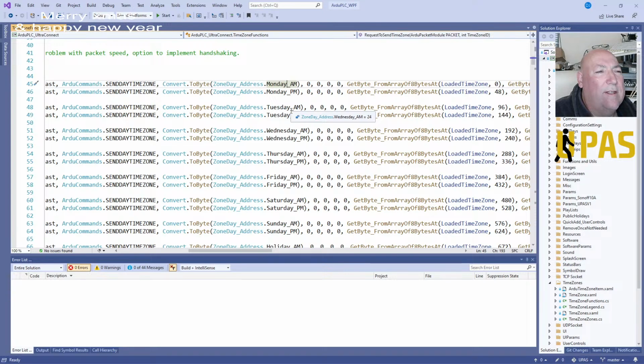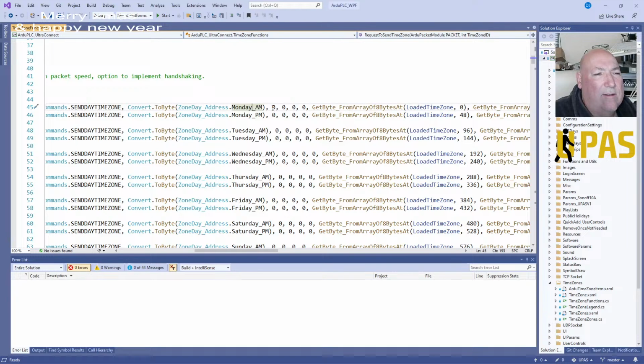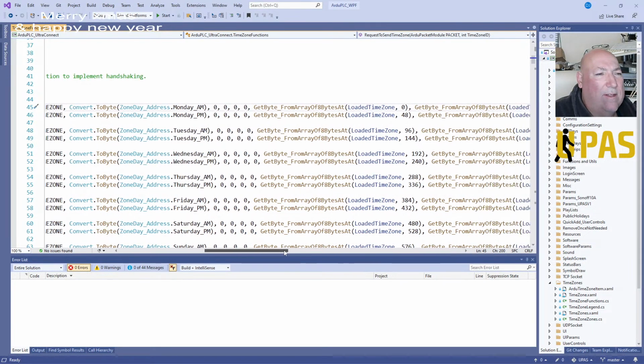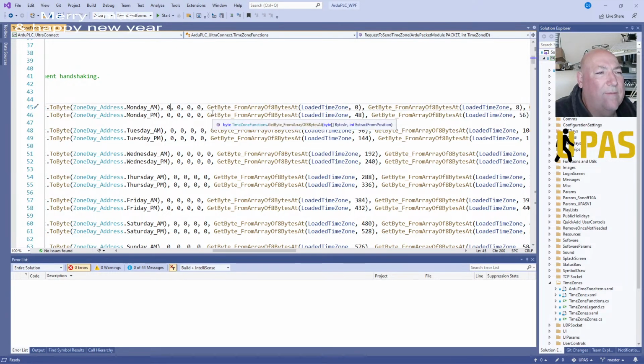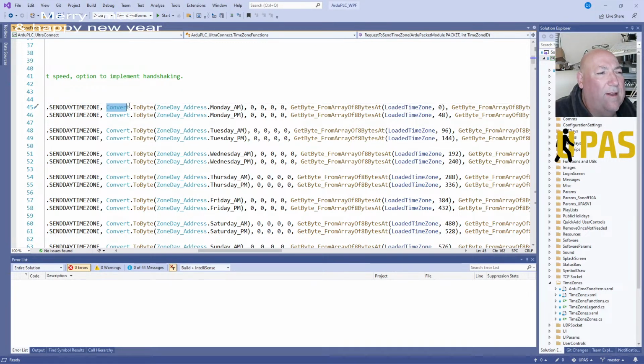Right, so we've got the zone address for AM. So we're sending over the location of what we're dealing with. We're sending a packet a day, and this is telling it what the data represents. Then we're sending some filler. We've got a bit of filler going on of 0. So we've got 4 spare bytes that we're not using because we're only using 6 out of the 11. So 6 and 4. Actually, there's one missing there. Oh no, because we're using 1 here. See that? We're using 1 byte there. So 6 and 5 is 11. So we've got a total of 11 bytes in the payload.